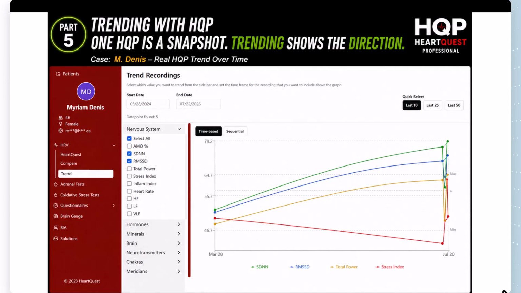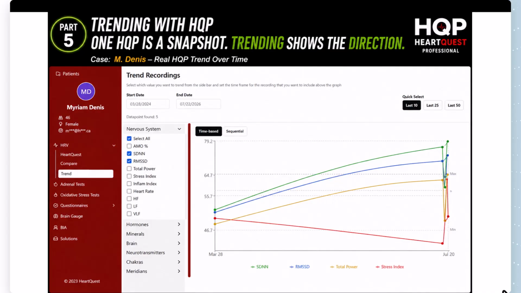This is part 5, and we're going to be talking about trending. And to me, that's one of the most important of the parameters that we have here to track, so we can see exactly how our patients are moving over time in different parameters. If you go to the trending screen on the red side, you'll see it there, it says trend. You click on that, and then you punch in the starting date that you want to start your trending.